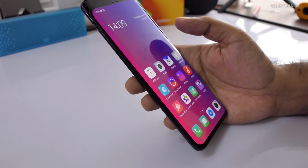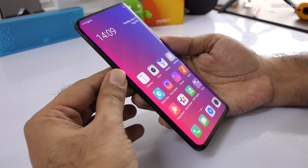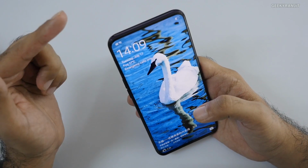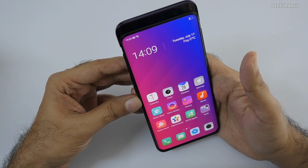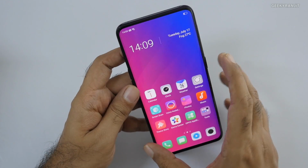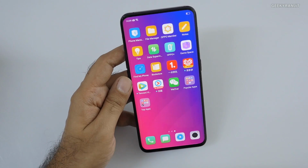And yes, as you can see, the mechanism moved up and it unlocked. Let's try it again. So I have to swipe like this. It's just like the iPhone 10, guys. You have to press this, and I thought it would automatically just go up. No, that's not the case. I have to swipe, then only. Let's try it very quickly once more. It's actually fast. I thought it would be really, really slow, but this whole mechanism goes up quickly. So that's what it is. And guys, as I told you, this is the review unit.